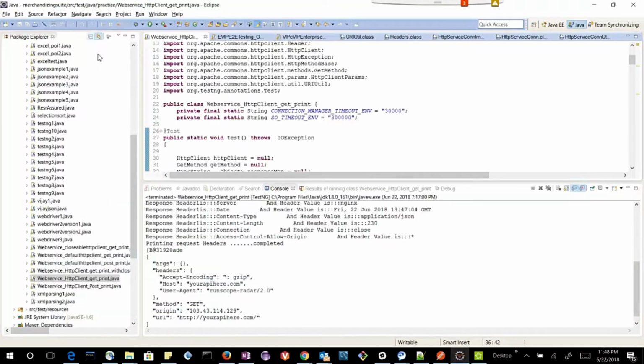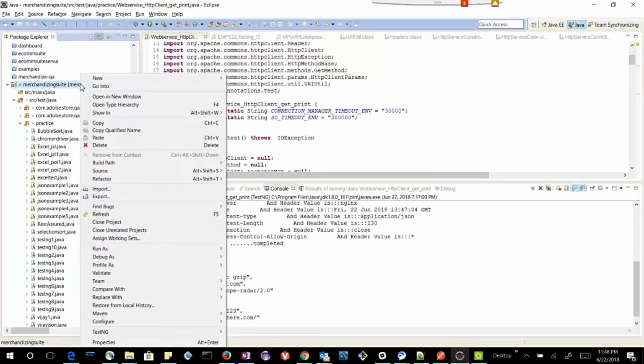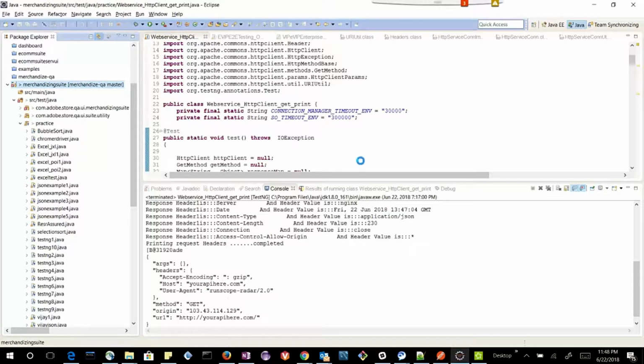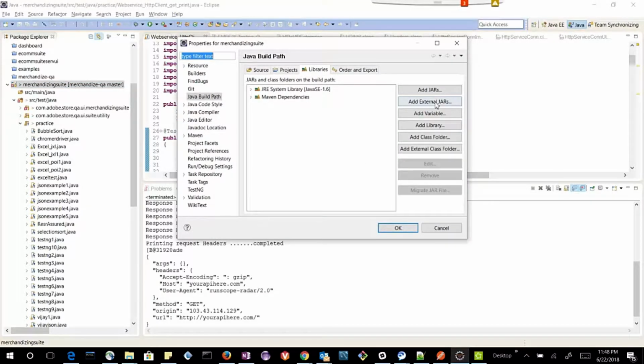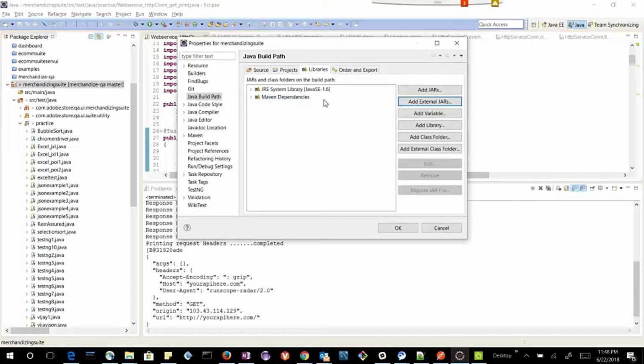Once you download the jar, go to Eclipse, go to your project, right click, go to the properties, go to Java Build Path, add external jars, import your jar here and click OK.